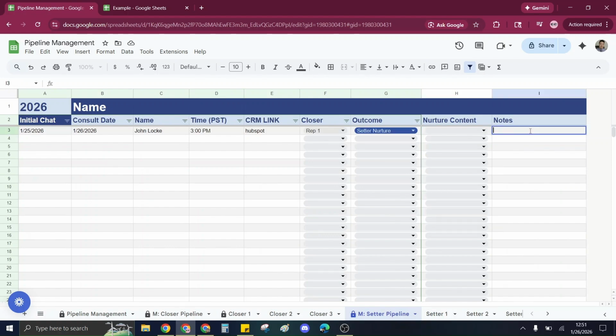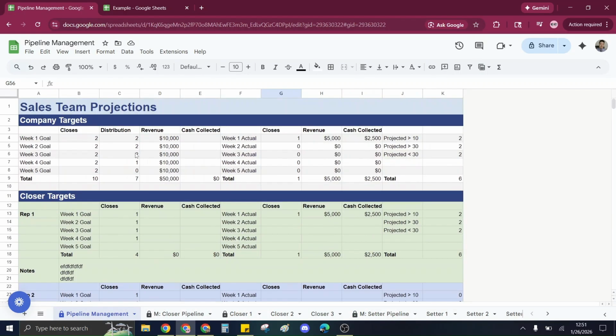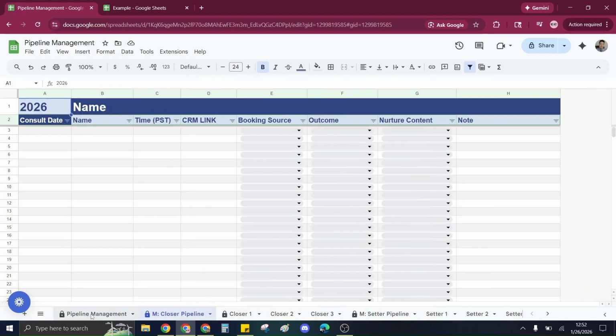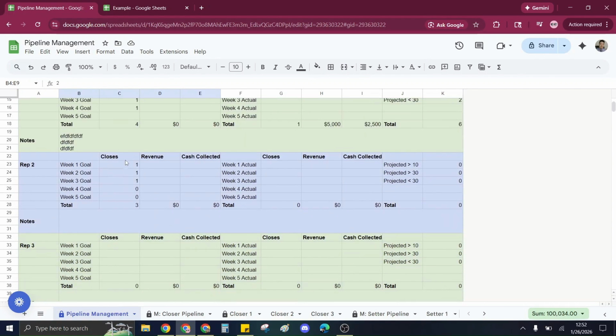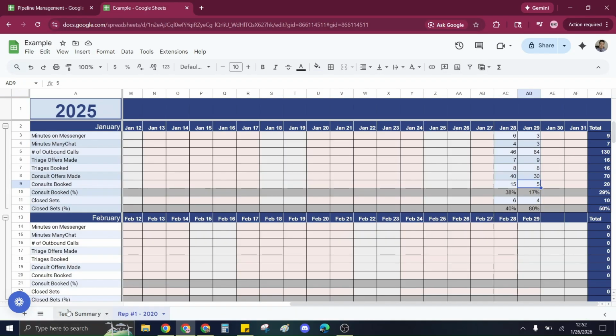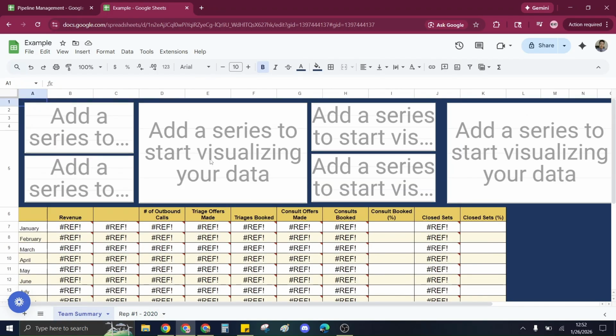And then as a setter, you will put the notes here of the setter's conversation. That's going to be different from the conversation from the closer. But at the end of the day, what this does is if you conduct this properly on a daily basis with the setters as well as with the closers, it keeps everybody on track, accountable. Everybody's on the same page as to what they're projecting, what the company needs to be able to do on a monthly basis, and if we are on track, or if we're not on track, to be able to hit that, which also, depending on which tracker you're utilizing, you'll probably be able to project as well. Depending on how much charts and data that you have.